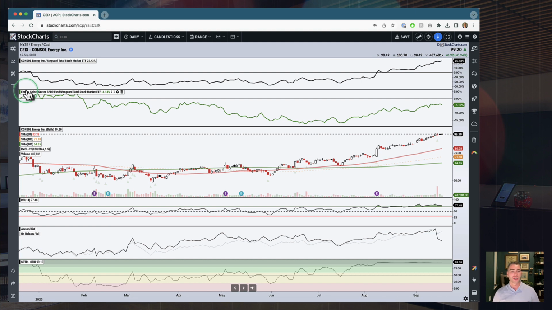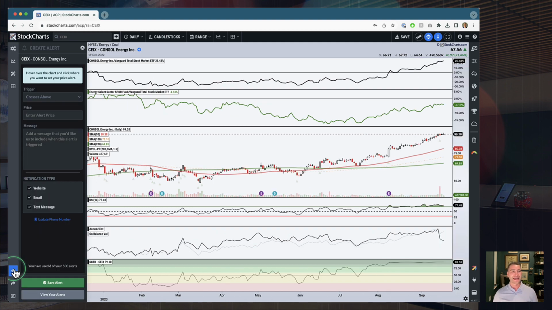That's kind of where you're setting up your charts. In the bottom, you're taking some sort of extra actions. If you want to share your charts, if you want to download a chart image, export that as a PNG, put it on social media, things like that, you can use some of those features down there. And you can also create alerts right from ACP.